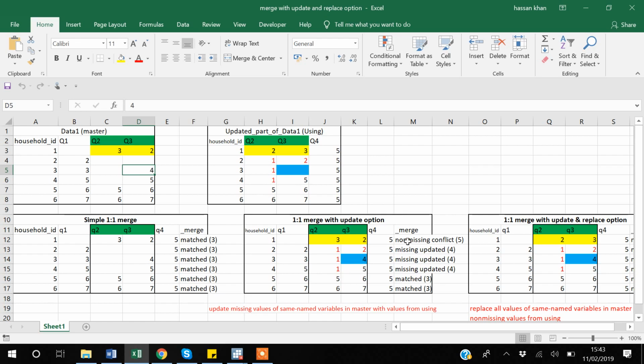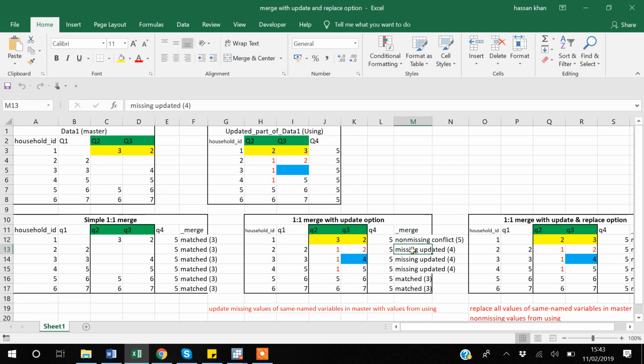But when you do an update merge, Stata will tell you that there are non-missing conflicts. The non-missing conflict for this observation is that in the using data the information is different from the master data, but it will not make any update here.